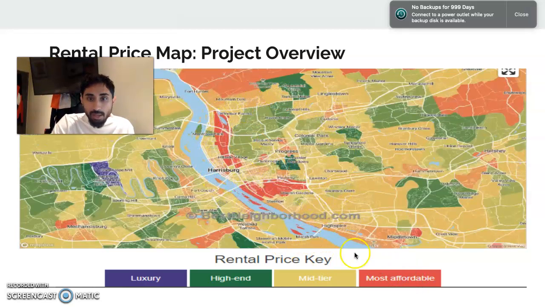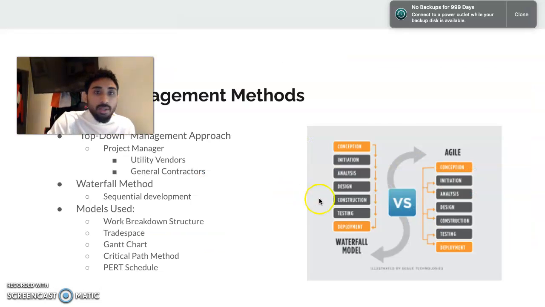And most affordable housing options are in this small pocket right here, which are all filled up. As you can see, there's more mid-tier to higher end real estate around this area, and people really want to be in Harrisburg because there's schools, there's opportunity, there's work, and so one of our deliverables is to look for an affordable housing option for more people in Harrisburg.